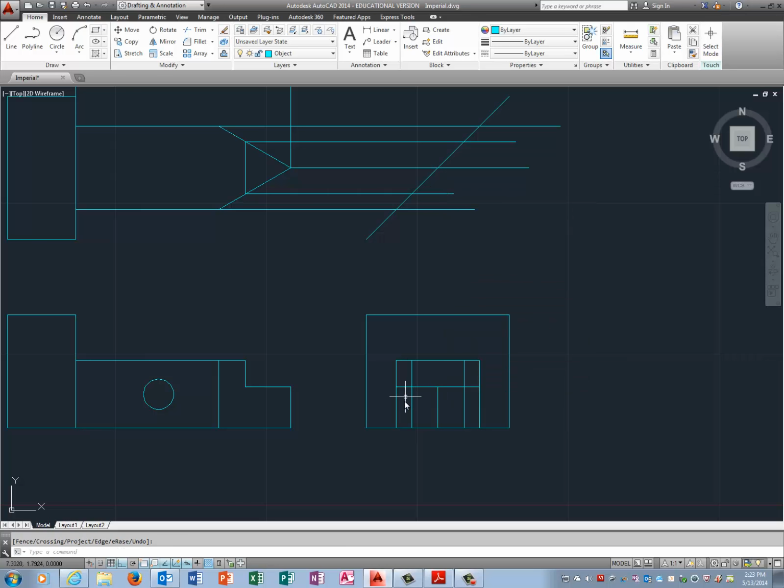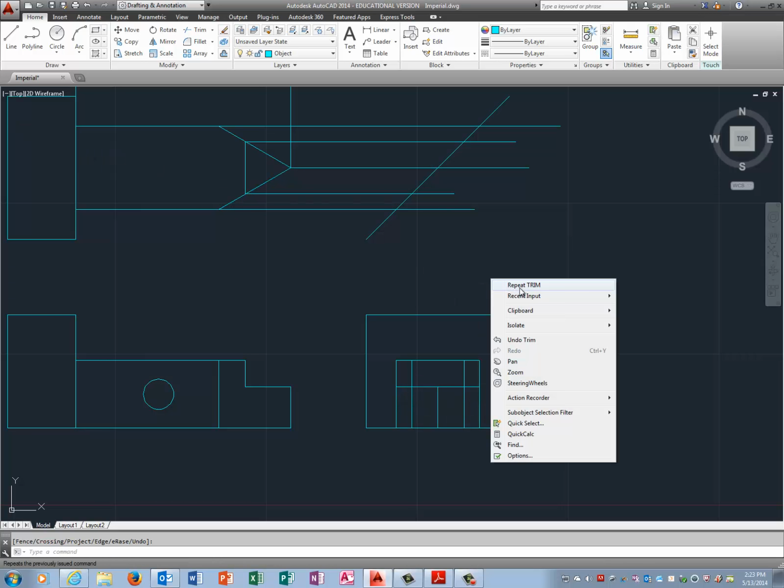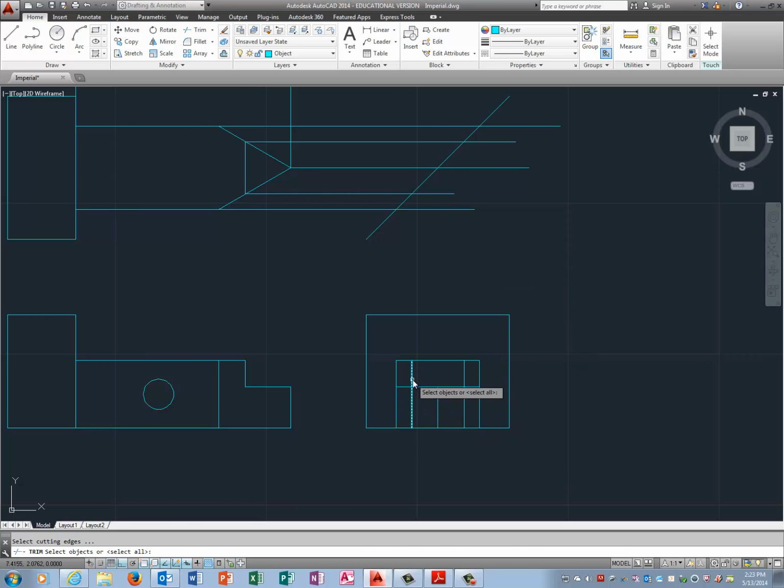Okay, now you see the two L's. They're foreshortened in this view because it's looking at it funny. So we're going to repeat trim. We're going to pick these guys as boundaries, right click, get rid of those pieces, enter, right click, repeat trim, pick this as a boundary, right click, and get rid of these. And now this part of the front view is done.